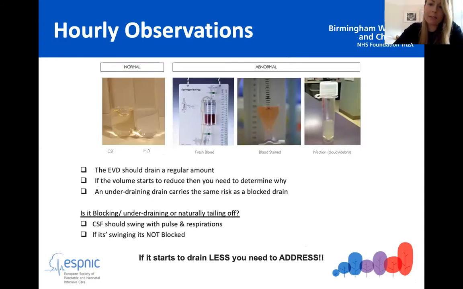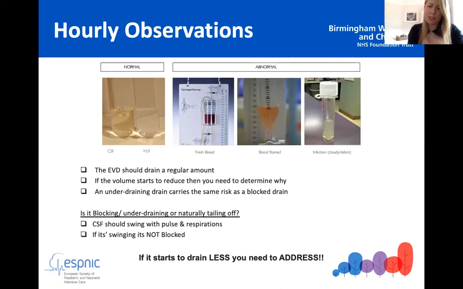And remember that most EVDs are being put in and they will have huge amounts of drainage at the start. So it might be that they've had a post-operative bleed or that they've first gone in. And because the ICP is so high when they initially go in, the CSF drainage is going to be much higher. Gradually over time, that will start to tail off. So in the actual volume, what is important to know is if suddenly the CSF drainage increases. But remember, the patient moving around in bed, because the level with the tragus may change slightly, it could encourage some more CSF flow. So you need to take that into account.